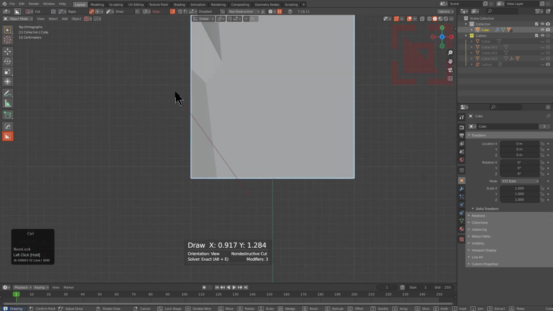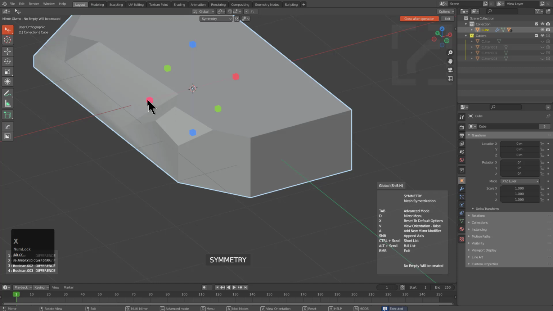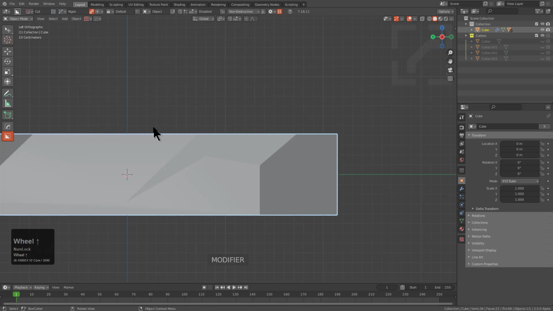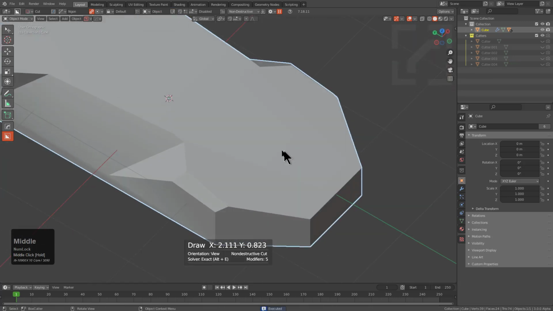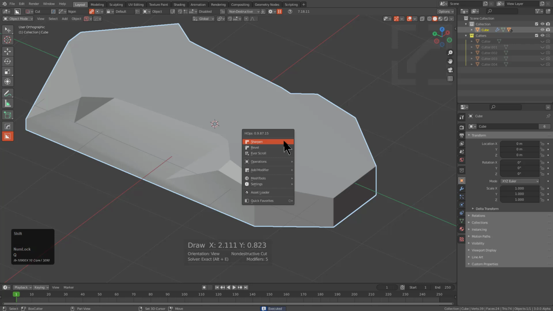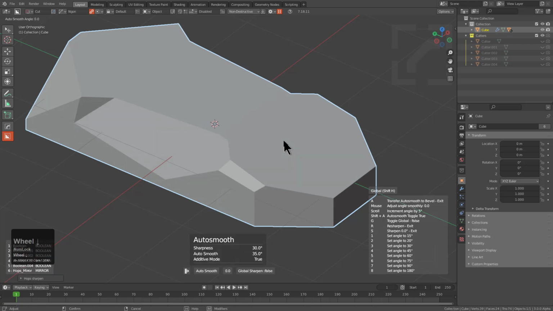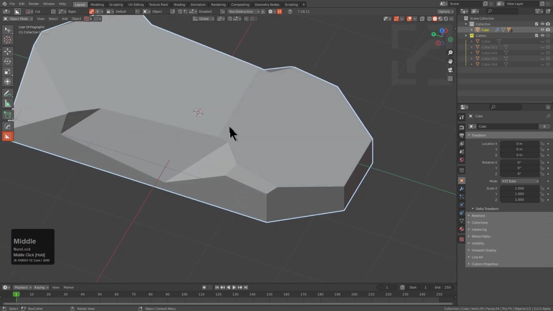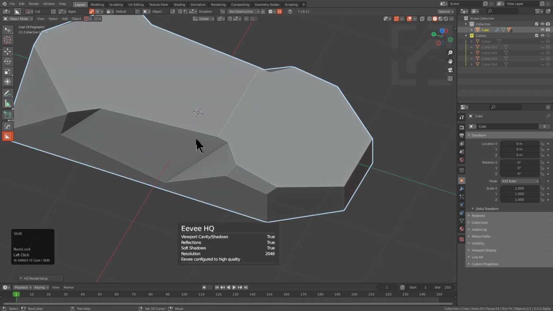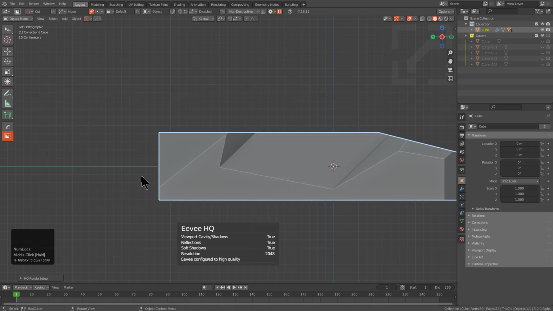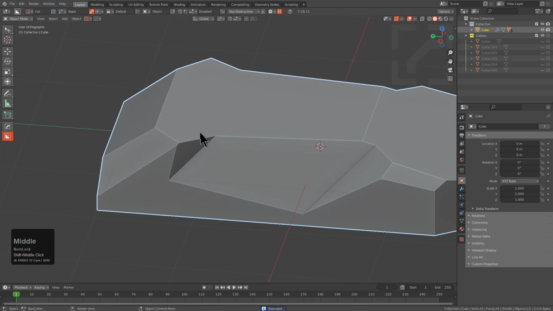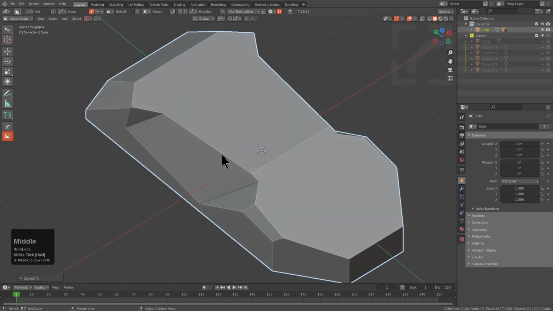Now I'm just moving around, looking in top view, side view, and we can just mirror this to the other side with Alt X and just continue working in our angle. So we have something like this. I'll shift click sharpen in order to roll down auto smooth in order to be a little more showing at the surface, and we can use Alt V and use EVHQ to really see the surface a little bit better. And so this is our starter shape, and we could just press Ctrl A and make this a mesh.